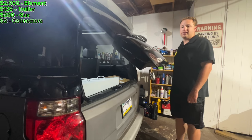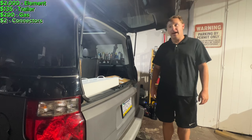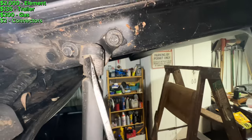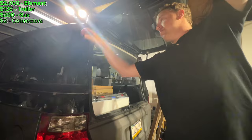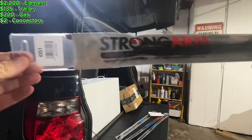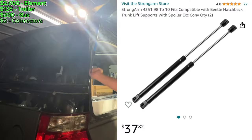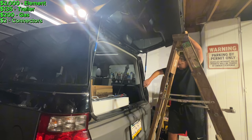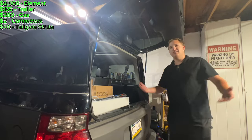Before I started the engine work, I had to replace these really worn-out hatch struts because I kept hitting my head and it was just super annoying. All I had to do was set up a six-foot ladder so the tailgate wouldn't fall down, then pry back these little clips on the struts and pop them out. The new struts I'm using are made for a Volkswagen Beetle — I believe it's '97 to 2010 with the spoiler. If you get the one without the spoiler, it doesn't have as much power going up and they wear out faster. These raise the tailgate an additional three inches, and for $40 it's well worth it.